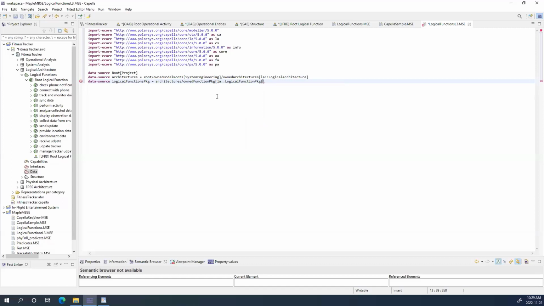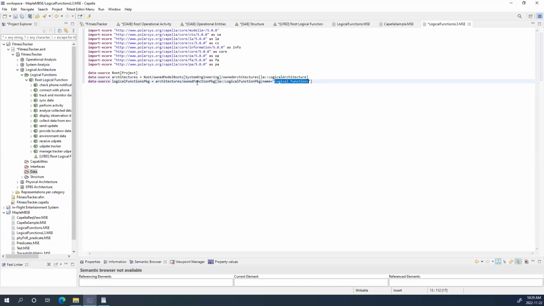And this logical functions package has a name, which is logical function. So this name, logical functions, this comes from this package we see here.